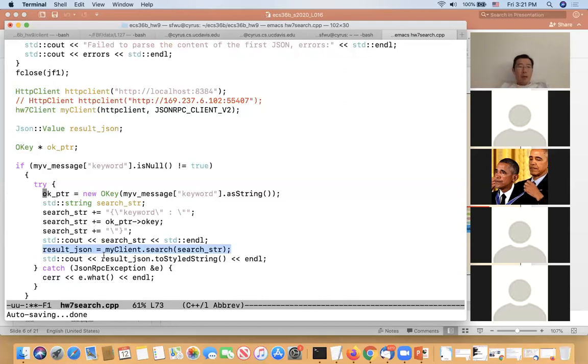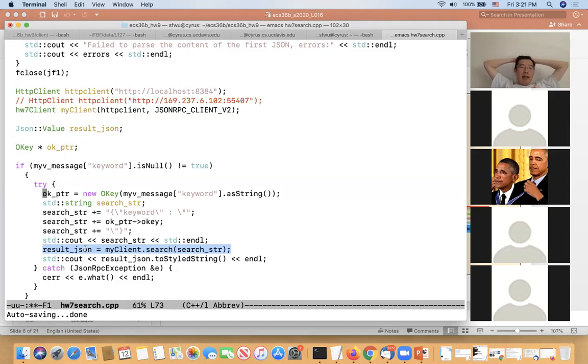But one thing you need to do is that the result JSON is either telling you the status failed with the status code, or it is actually going to be an array of JSON, a post JSON, that you need to process.